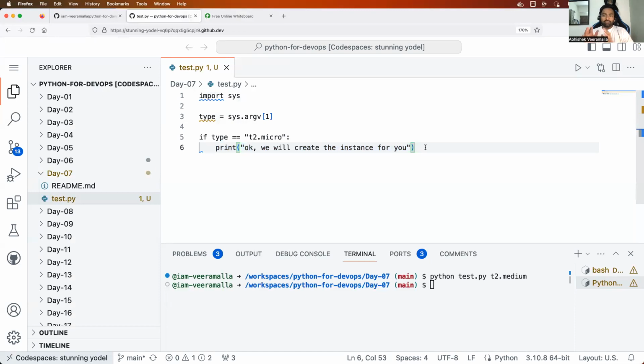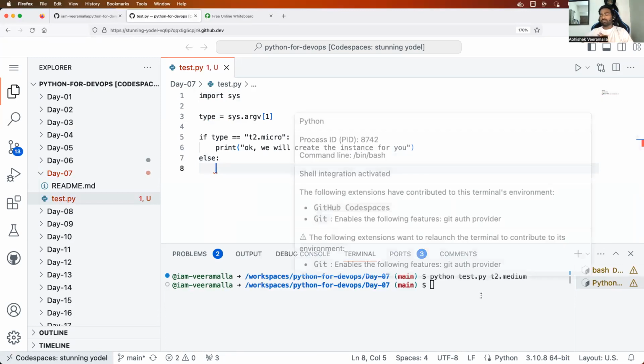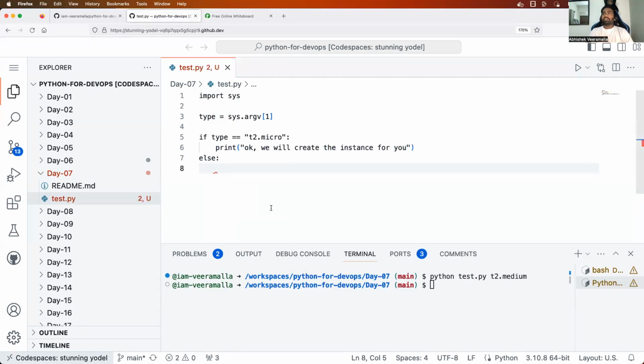Got it? Till now, I hope the things are clear, because now I'll go a little ahead. I'll teach you one more keyword called else. Now, what does else mean? See here, I have executed the program and you saw that if I give input as t2.medium, there is no output to the user.